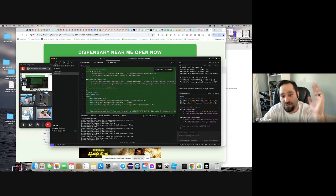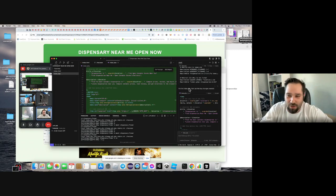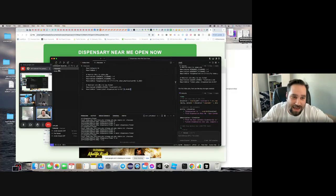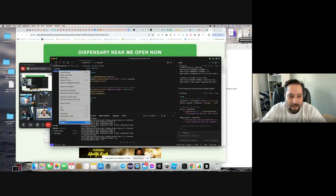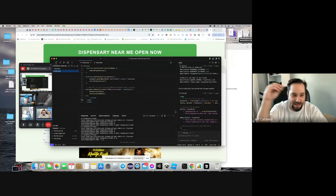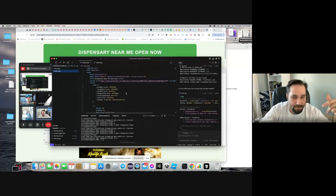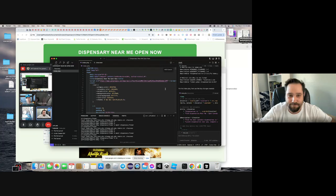Okay, so here's the thing. You see how it's looking for the index.php file, but it actually needed me to rename this first. So here's what I'm doing. I'm going to hit reject, and I'm not going to create that file. I'm going to first rename this file to index.php, just like it asked, because I want it to reference that file and edit this file. Does that make sense? Yep. And then I'm going to hit apply.